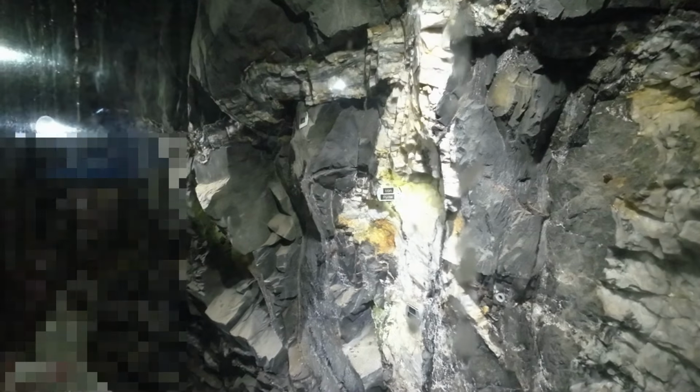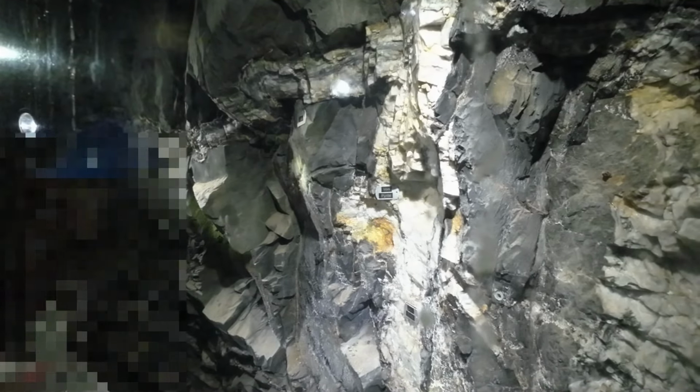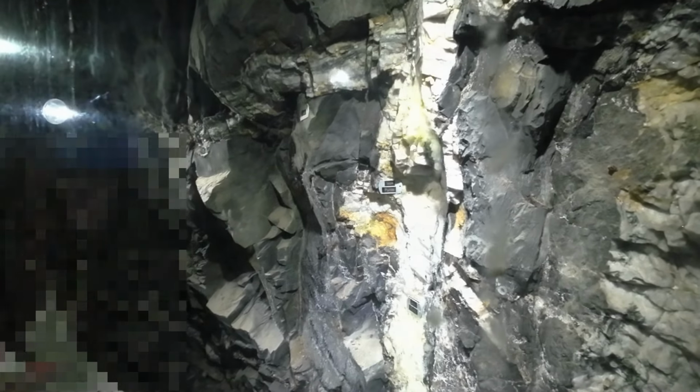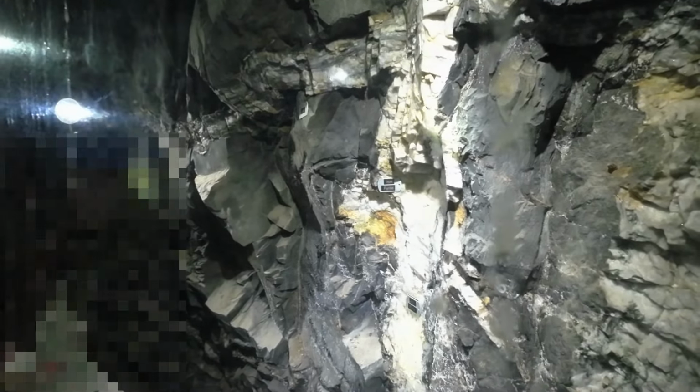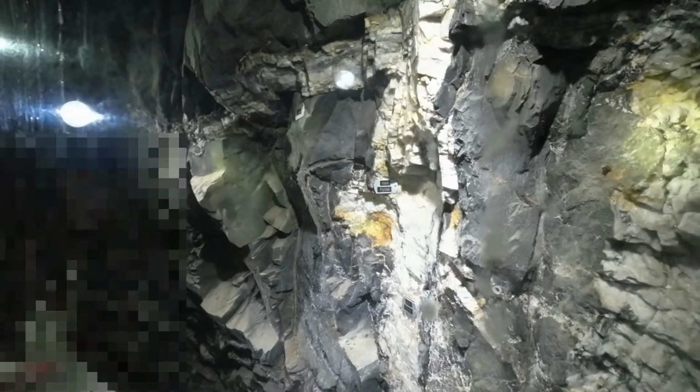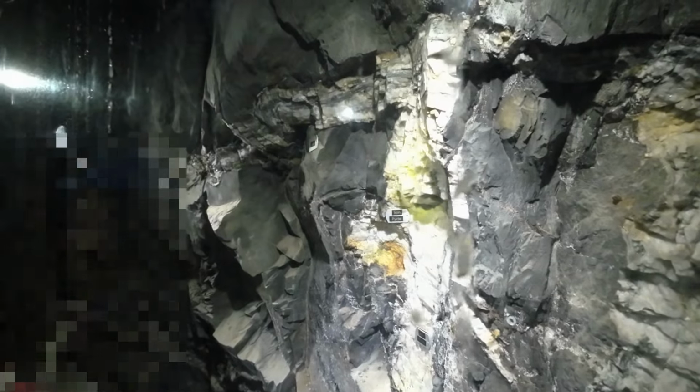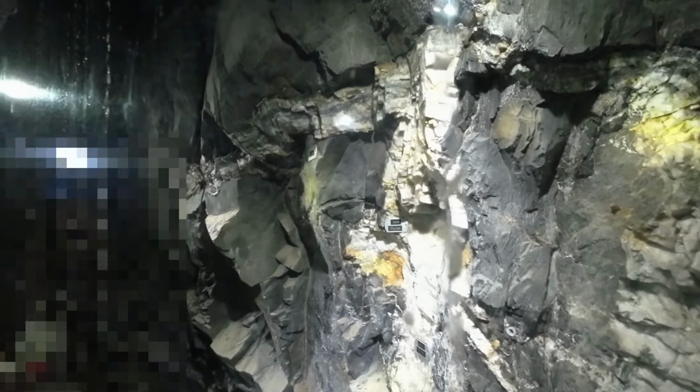We're really lucky to have this mine. It's the only one you can go in safely as a tourist or as a local in Bendigo and have a look around, see a payable reef, see some gold, know you're safe because people like me on maintenance go through here and make it safe for you to come down here. Any questions about the reef or the gold or anything you're wondering?